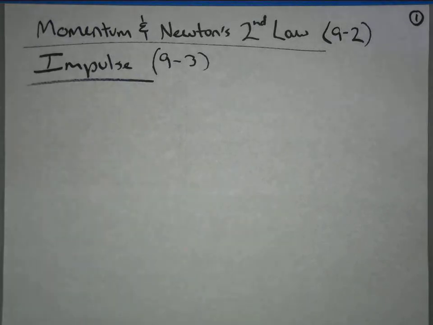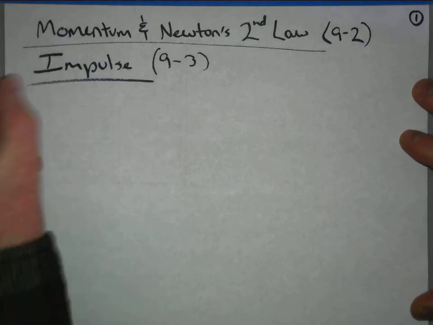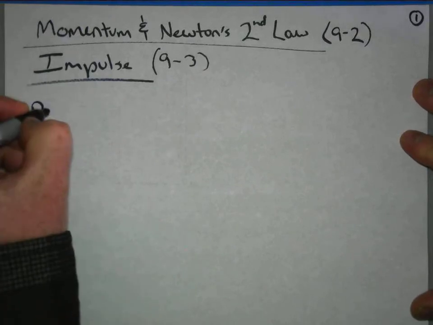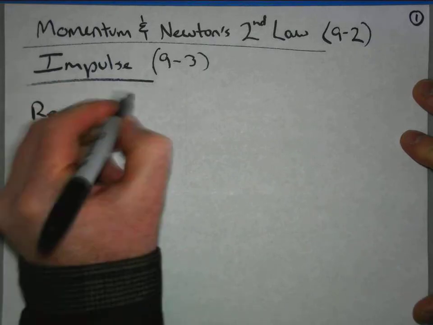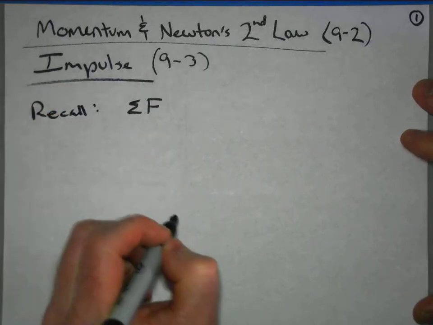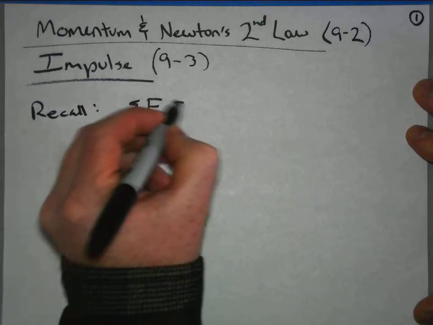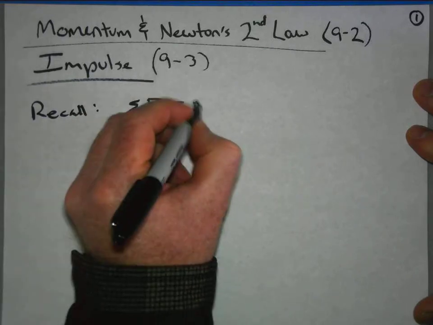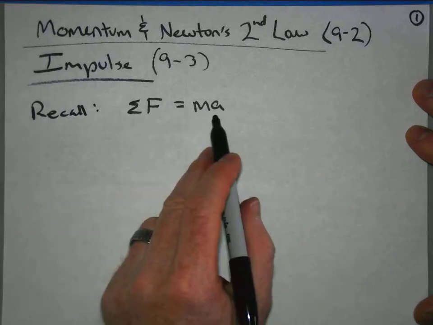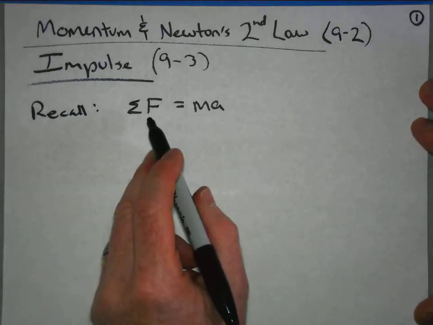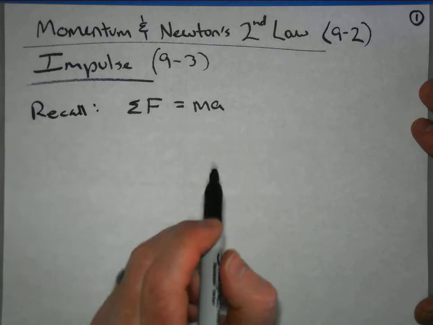And you have to bear with me, this one might be a long one because of the example that we're going to go through. First, Newton's second law. I should recall a couple things. We have the sum of forces that are acting on an object. And what Newton's second law says, at least how we looked at it, was F equals ma, essentially. So a net force is going to produce an acceleration.